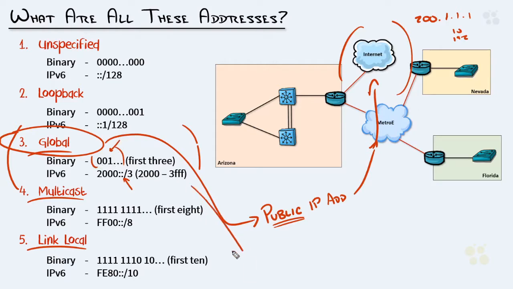Now remember, hang on, I spent a lot of time on this with you. Remember when we look at an IPv6 address, right? You've got 128 bits, but we don't look at it like that. We look at them in nibbles. So if you look at those first 4 binary bits, I would say the first nibble, right? They're saying it has to be 001 X, and then you can have whatever you want after that. So what that says, again, convert that to a hexadecimal number or a decimal number. We would have the first digit of our IPv6 address being 2 or 3.